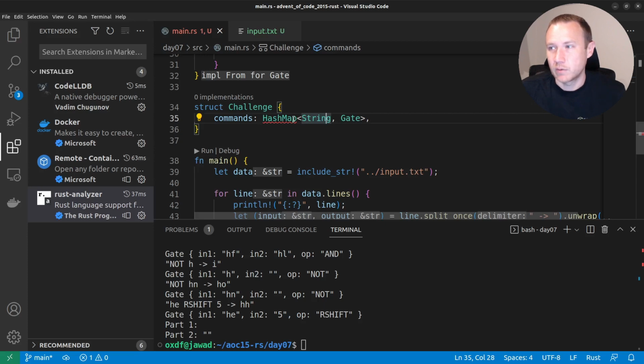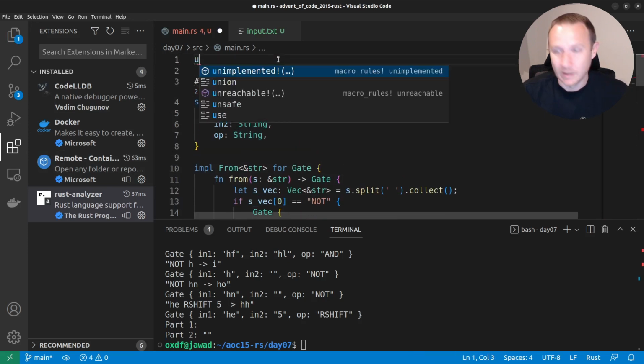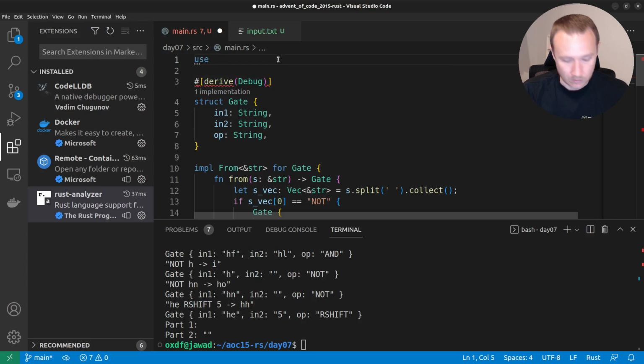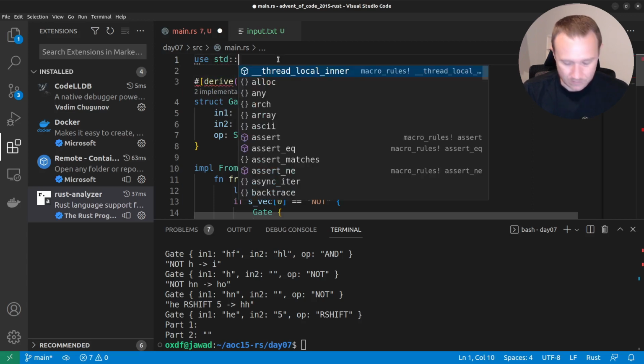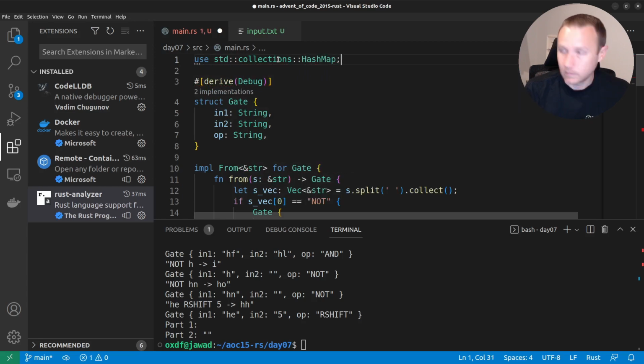Versus if I use this String, which is just some space on the stack, I can very easily say, just give me that space on the stack, or let me create another bit of it, and I don't have to worry about it anymore. And so making this a String is just way cleaner for using it for keys like this. Hopefully that makes some sense. These concepts are still a little fuzzy to me as it is. So, okay, we need std, I think, collections? HashMap, yeah, okay. So we're going to import HashMap there.